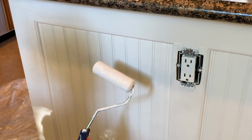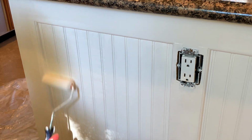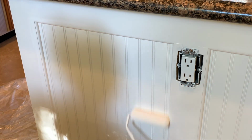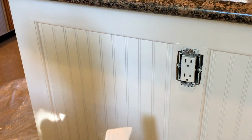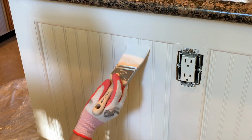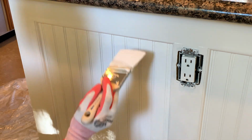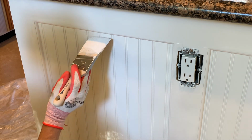So I highly recommend this little brush here in conjunction with the other brushes because you're going to use all of them. And after I've done that, I go back in with my roller and I just push all the paint right on top. And then I go back in with this brush, which is my angled brush, and I just smooth it out. And just try to get back into those grooves if there's any drips.